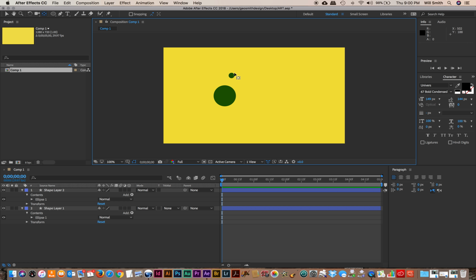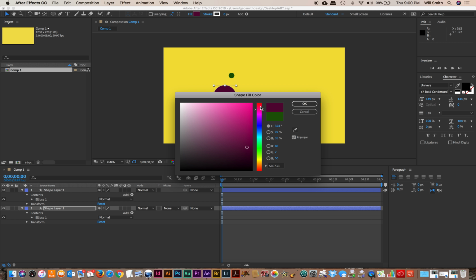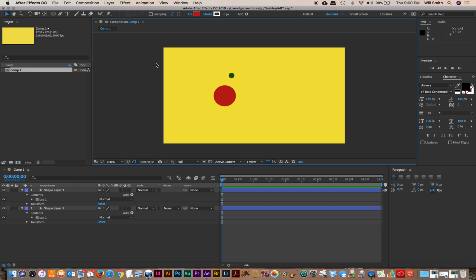I think I want to change the color of this circle. I'll change it to red, and maybe down here red, something a little more vibrant. How's that? That's good? Okay. I'm going to make this smaller circle rotate around the axis of this bigger circle, and I can do that now that this anchor point is dead center in the big circle, and that's just another way to treat an anchor point.